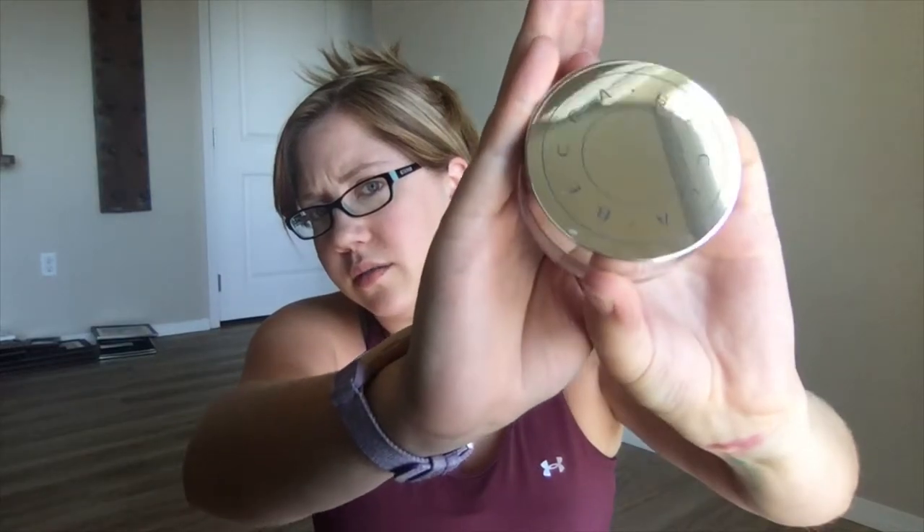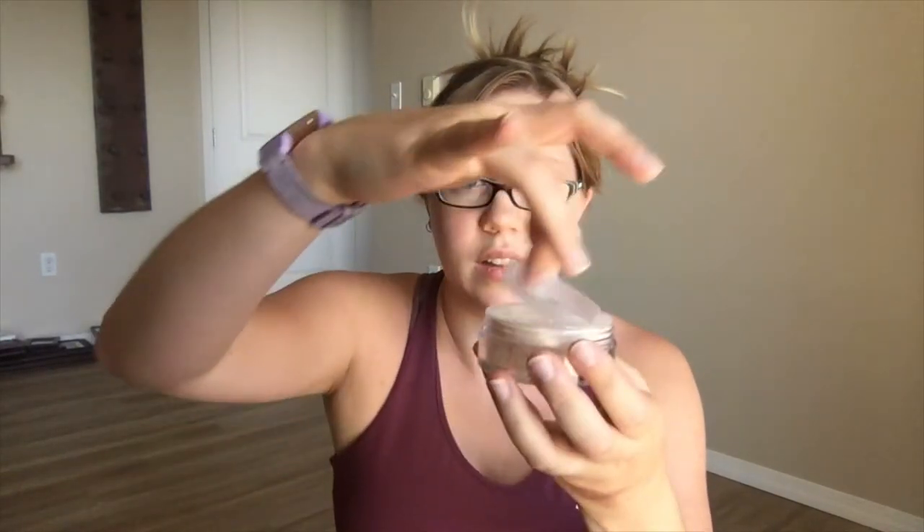This is fancy — it's by Becca. Some sort of powder: Hydra Mist Set and Refresh Powder. It says 'keep me closed to keep me cool' — look at that, it is fancy! More people need to come up with this kind of cool packaging. These guys get five stars for packaging. I almost dumped it everywhere. I'm really excited to use this — it's a refresh powder and that's definitely something I'll need and use. I'm getting low on the powder I've been using, so this is really awesome.